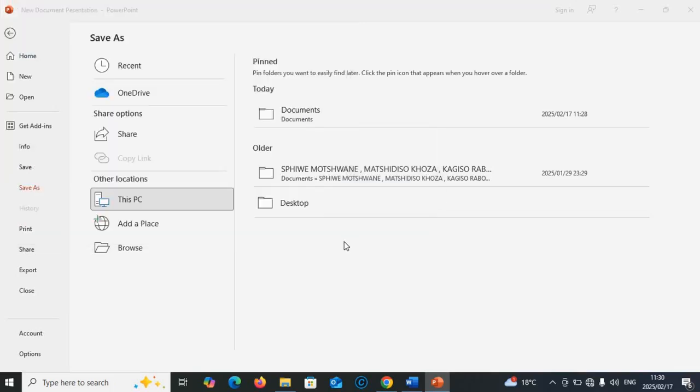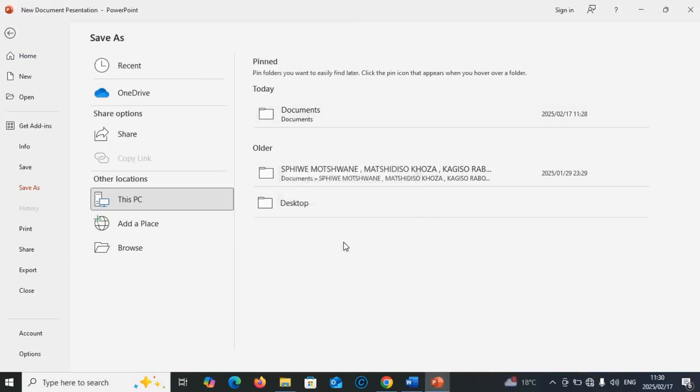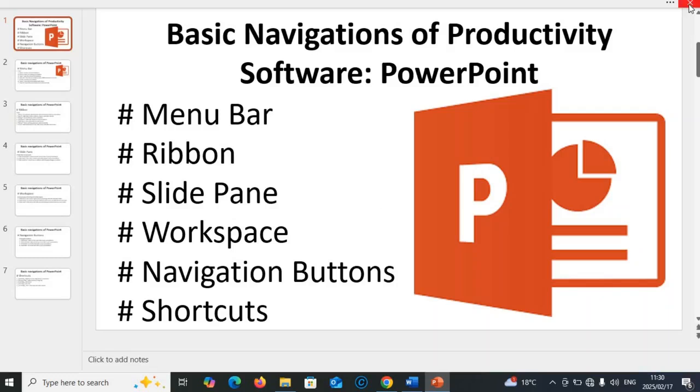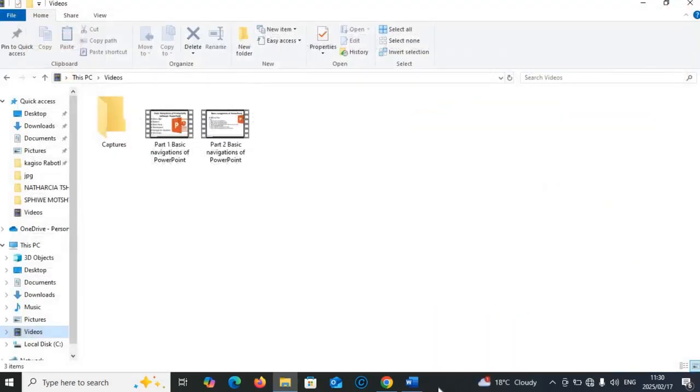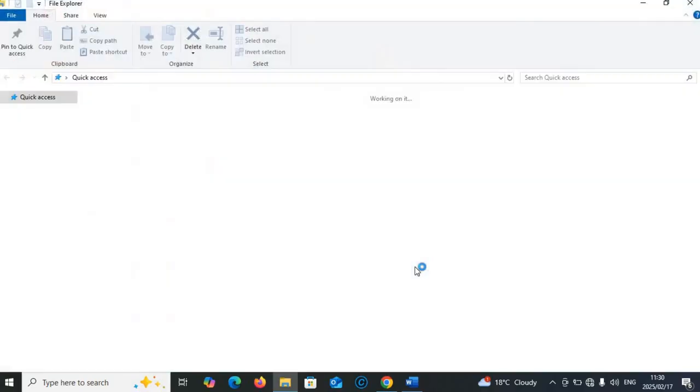Then it's telling me that it already exists, but I just replaced it nonetheless. Now I saved it. Now I'm going to close this, and now I want us to open it, since we are opening an existing document.